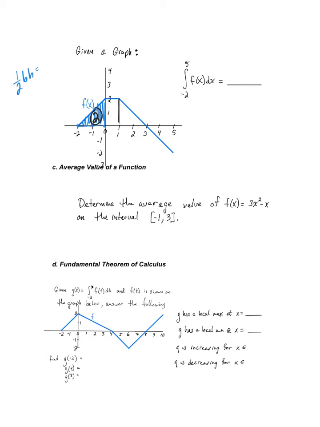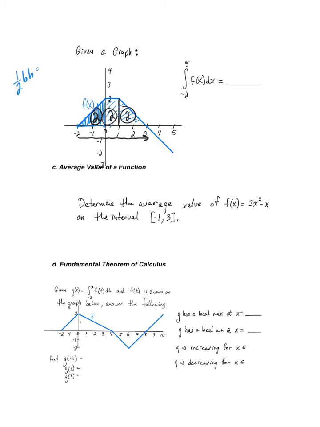I have this little black line in here from some notes I did in class. This next portion, this area as we move, in here, that's a rectangle that's 1 wide and 2 tall, so that has an area of 2. And then we have another little triangle here as we're coming down, and that is 2 wide and 2 tall, so 1/2 of 2 times 2 again is 2. So far we have 6 units of area that we've accumulated as we've moved from -2 all the way over to 3. However, this is the tricky part.